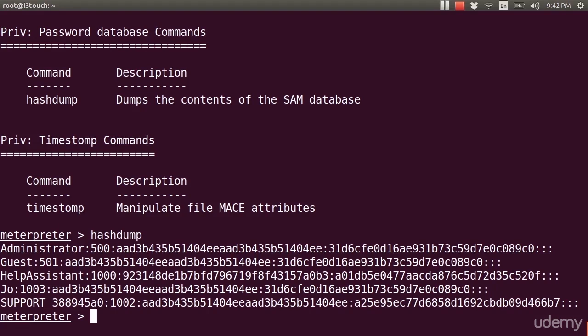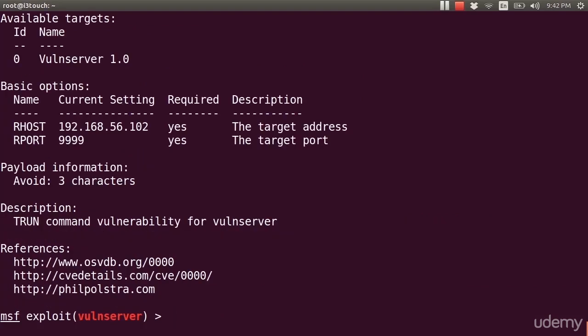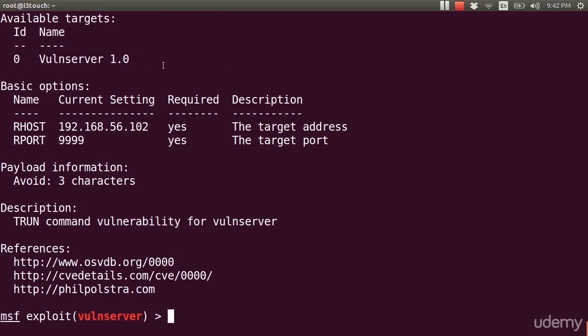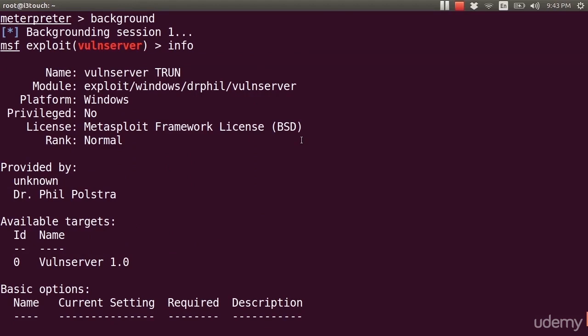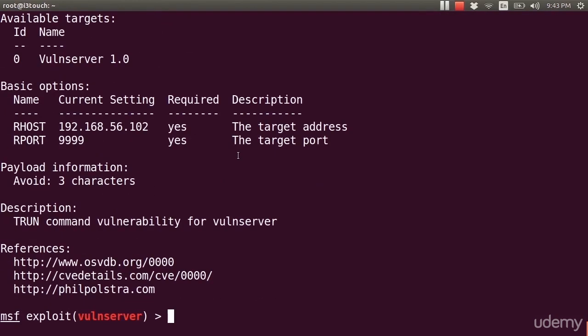I can just show that as a new target. So if I type info here, there's just the one target, target 0. I could have a second target. I could also tweak some of these variables. And notice I didn't need to do anything extra. I didn't need to handle what happens later. And I didn't need to worry so much about the payload and all of that.